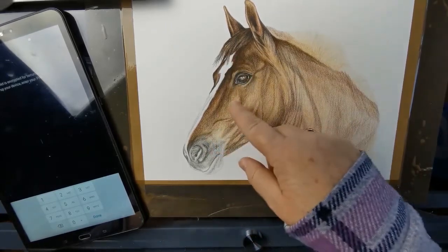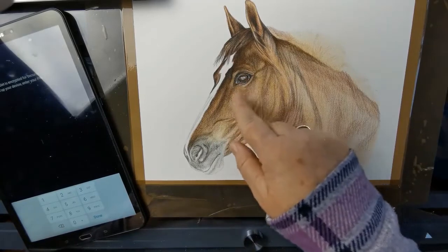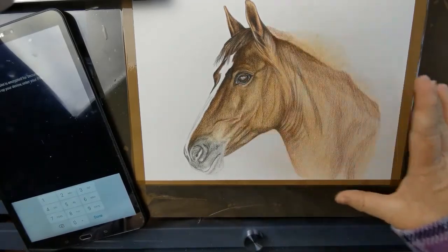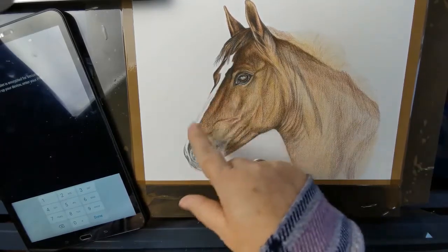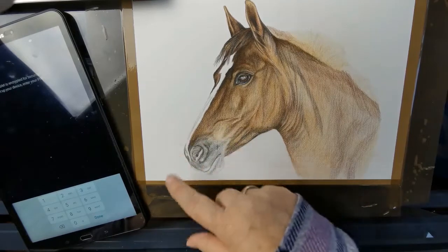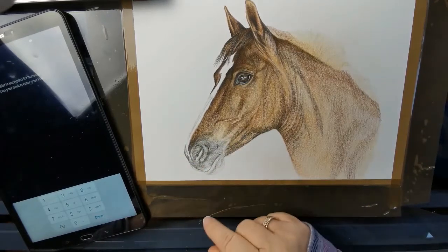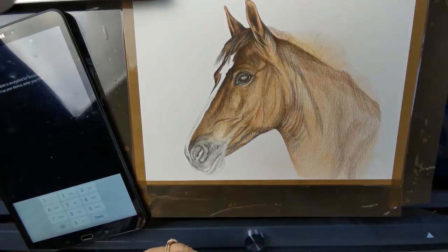I don't want to overdo it. I am going to go back to the eye because that needs to be darker, and obviously all this needs to be worked on. But this is starting to look better here. At the moment I'm going to be working on the muzzle just to show you how to build up the layers and make that look realistic.